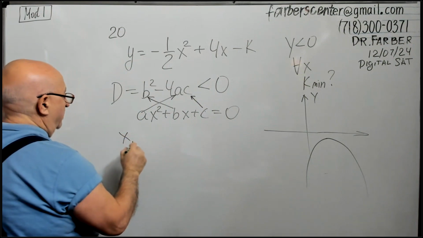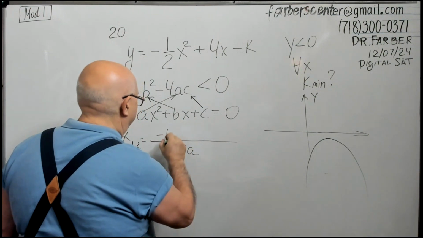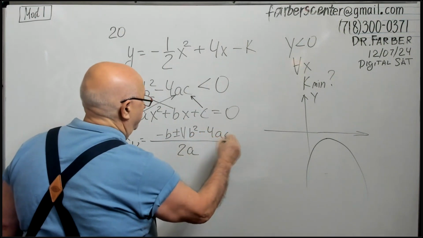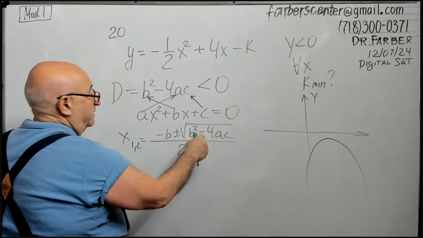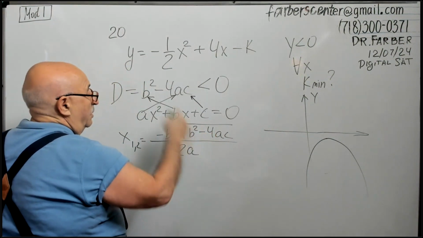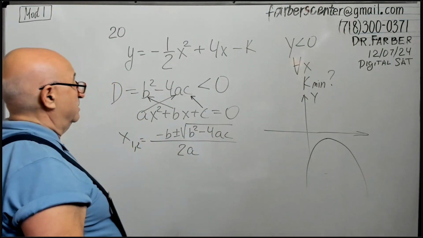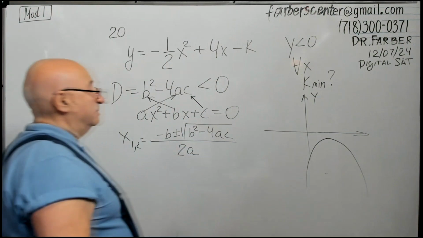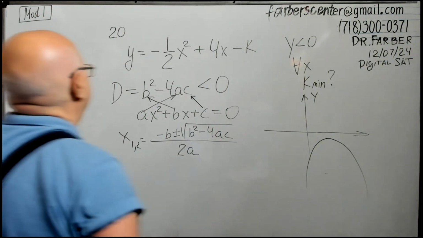Why? Because when you solve the quadratic formula, I just remind you: x equals negative b plus or minus the square root of b squared minus 4ac, over 2a. And this part we name the discriminant, because if it's negative, you can't take the square root of a negative number in real numbers, only in complex. So if it's negative, the graph never intersects the x-axis. Student who raised hand, did you get this explanation? Yes, good. Now after that, just mechanics.